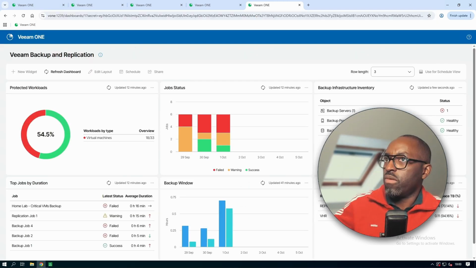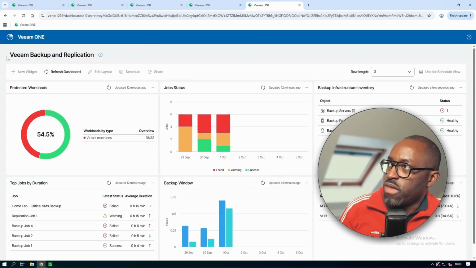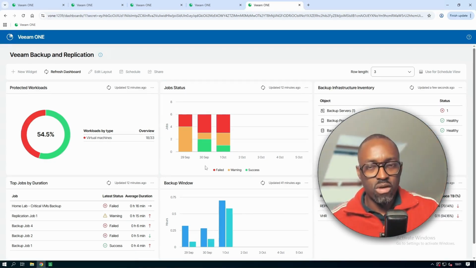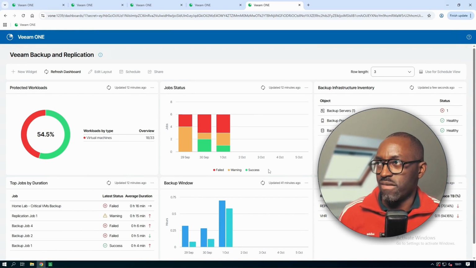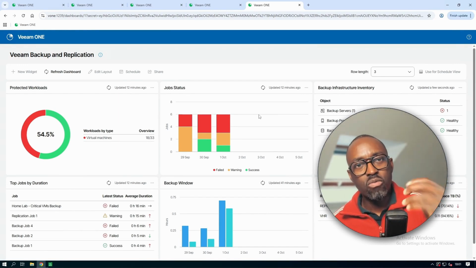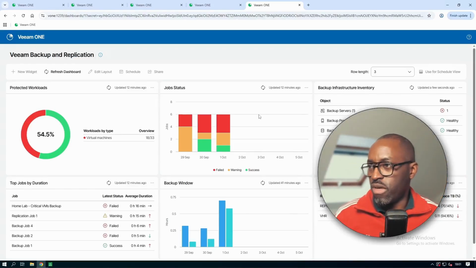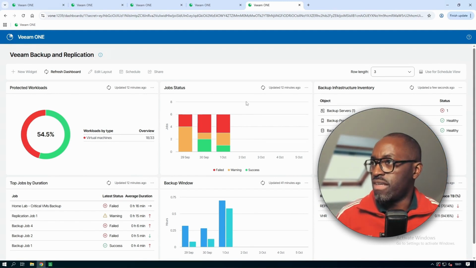If I go and paste all of this, you'll see we land on a web page that contains only the dashboard information. And so you can't do anything else except view it. You can only refresh the dashboard, you can't edit it, you can't schedule it. It's really a read-only page only. And it allows you to view the information and see the dashboard as it was organized, created, and configured by an administrator. All right? So this can be very useful for sharing dashboards, information indicators, to keep track, to have proactive monitoring of the environment, and to report information to management, the CISO, or the IT director.